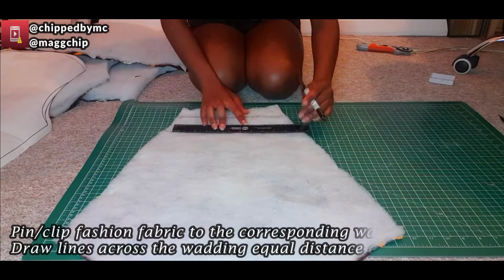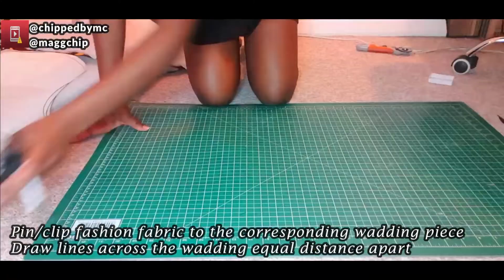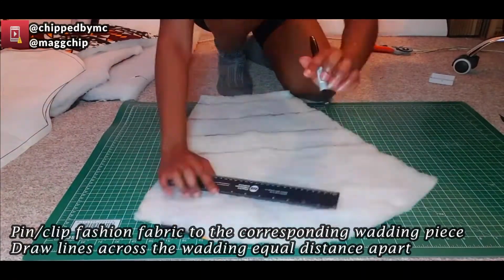The next thing you want to do is draw lines across all your pattern pieces onto the wadding, equal distances apart, in order to make your puffer jacket puffy.